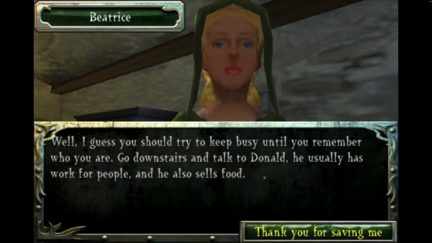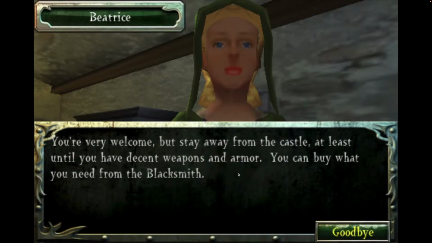Go downstairs and talk to Donald. He usually has work for people and he also sells food. Thank you for saving me. You are very welcome, but stay away from the castle at least until you have decent weapons and armor. You can buy what you need from the blacksmith. Goodbye.